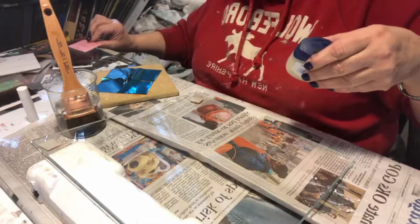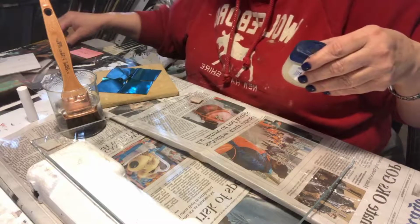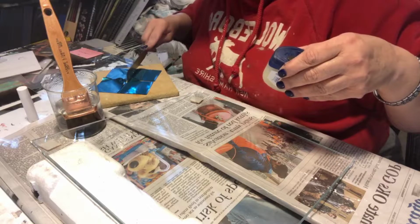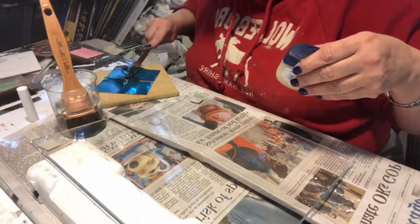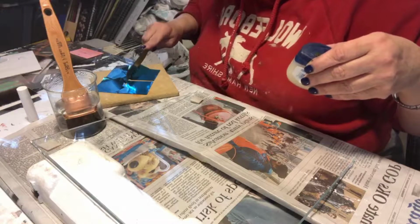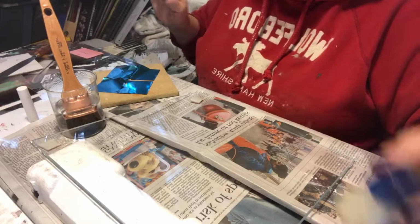So I'm thinking, having already seen that this is a little fragile, I think I want a little more control over it. I'm not even sure I got this separated here. There we go. It almost has to be broken apart, not cut. Yeah, it's really crumbly. Thank God I got warned. I would have freaked out if I didn't know.